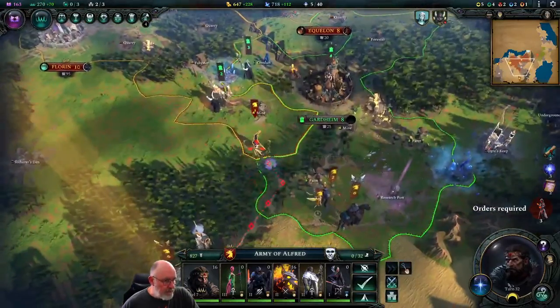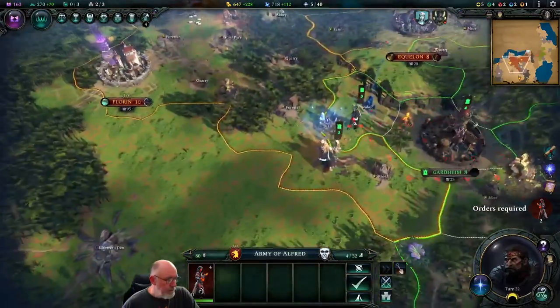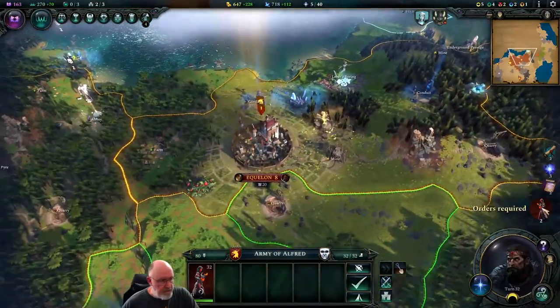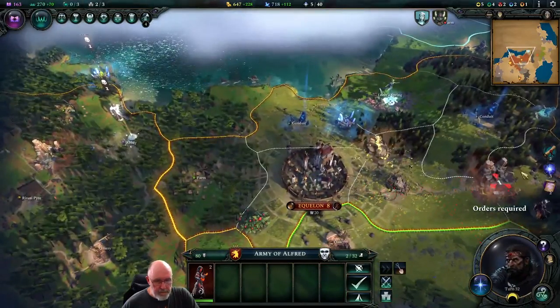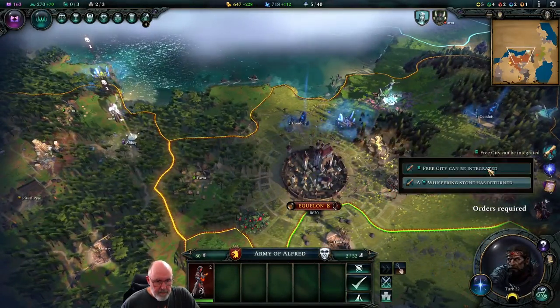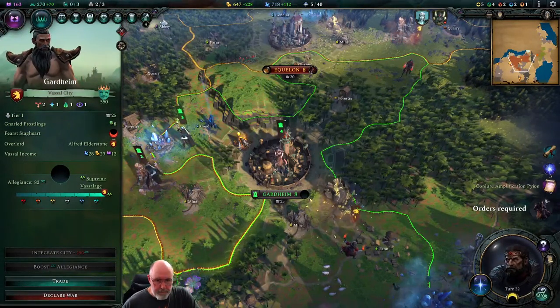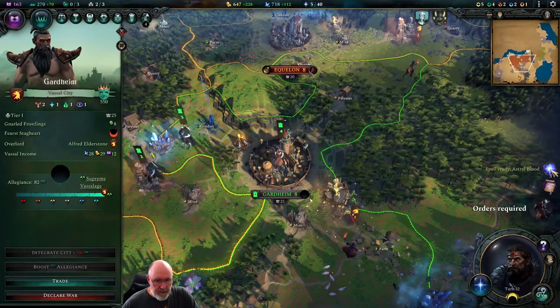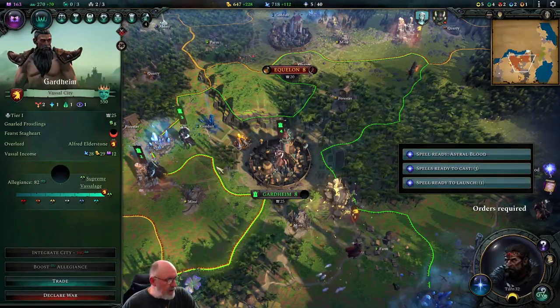Bring that one through. Bring that one up. What have we got left? Bring that one through as well. Free City can be integrated. This one can be integrated if we wanted to, but I won't worry about it. And yep, it's okay. Now, the spell is ready, Astral Blood. We hadn't actually done this one just yet.